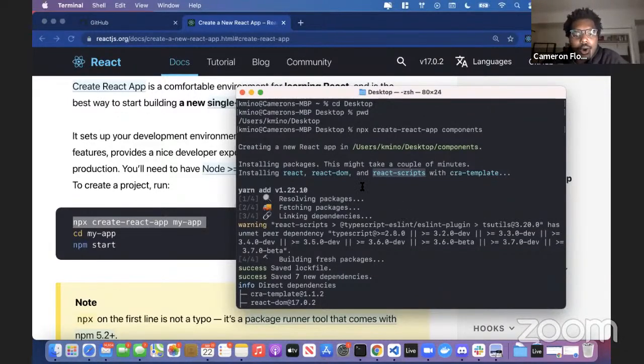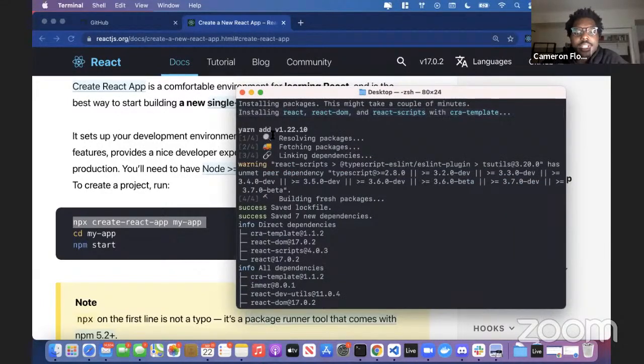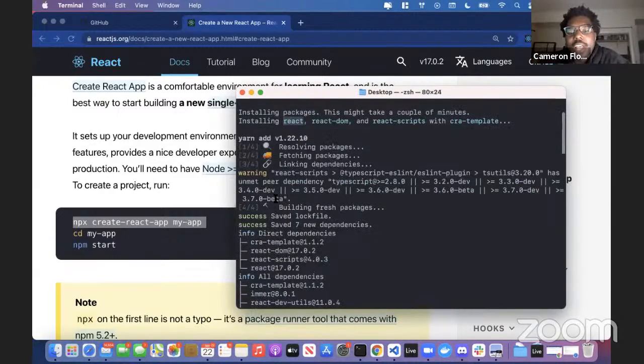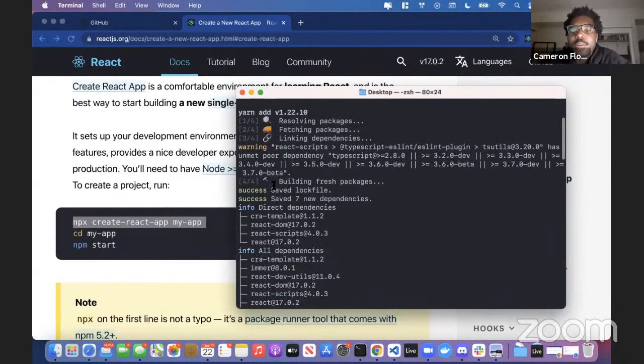Cool. So after it installed those packages, it does a couple of things with resolving those packages. Each package itself might have other packages that it relies on. This is why the script sometimes takes some time, because it has to download a lot of different things. Every time you work with Node and you're installing new packages, it creates a couple of other files for you. It creates what's called a lock file, which is like a snapshot of the packages that you've installed at this current moment in time.